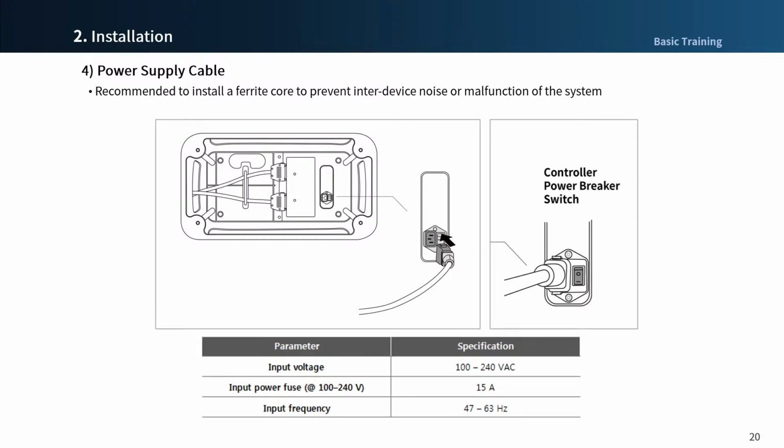Finally, connect the power cable. The power cable we provide has a snap device, so we pull it out. When you pull it out, it doesn't fall out immediately and is stuck in the snap.